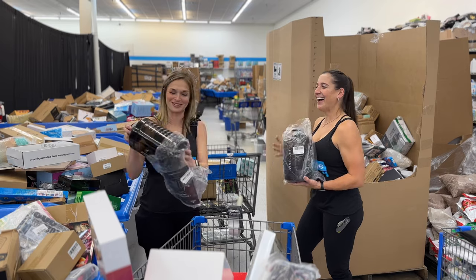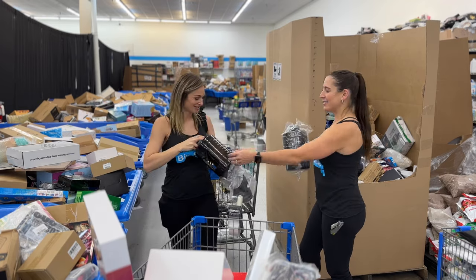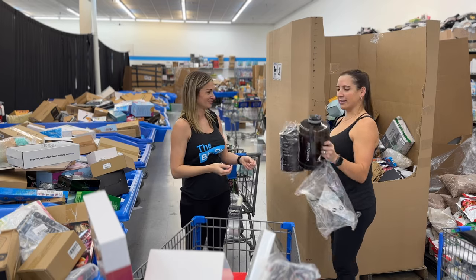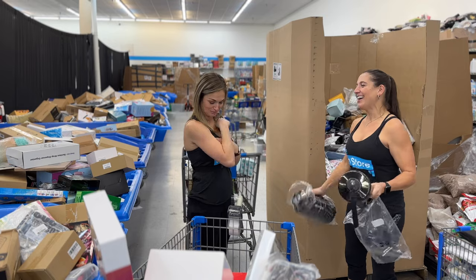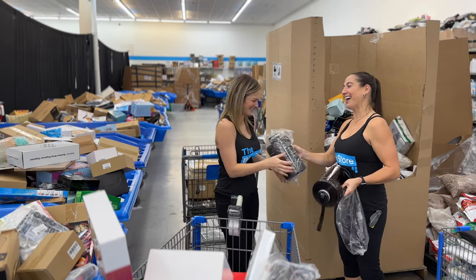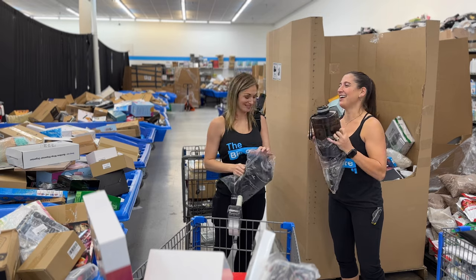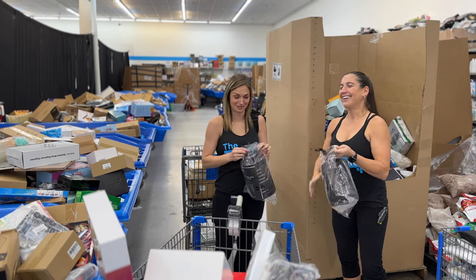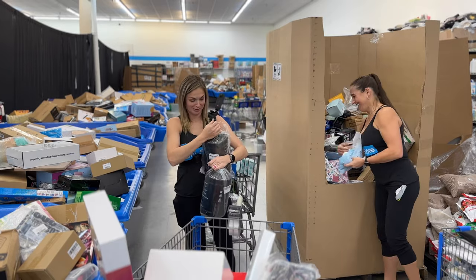This is a big water. Oh, it says Whoop. So you can just take it and smell it, and it's drink it and work out at the same time. You can't tell. I would have thought you worked out every day. You're so tiny. So you're not eating candy to look like that? Little Debbie's. Not fair, baby.